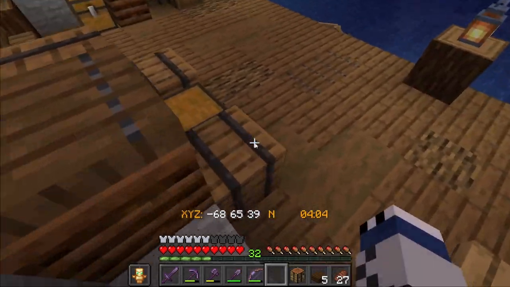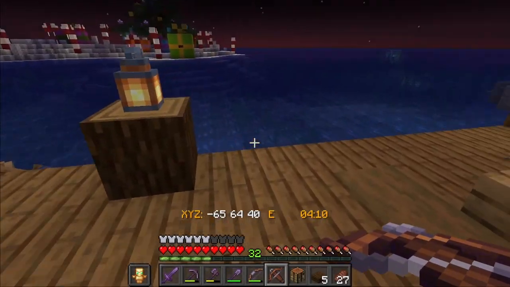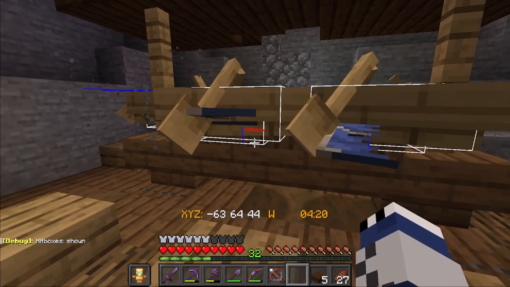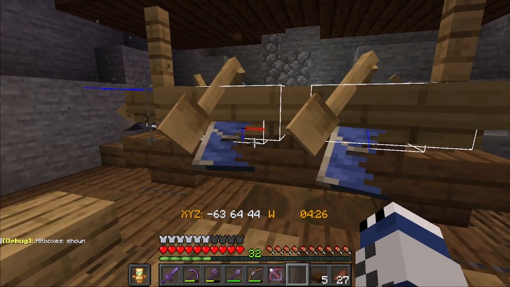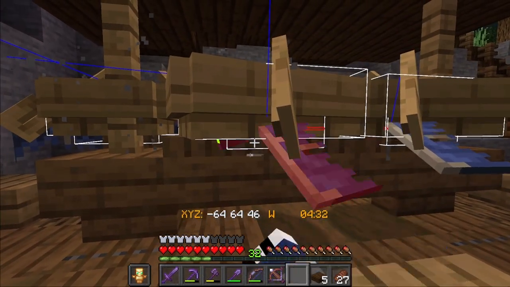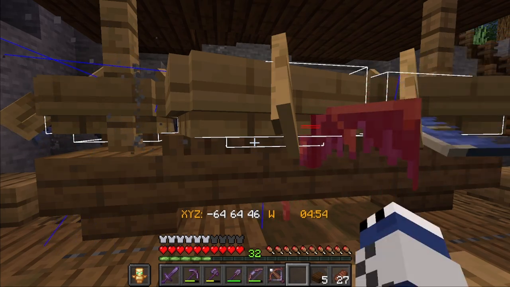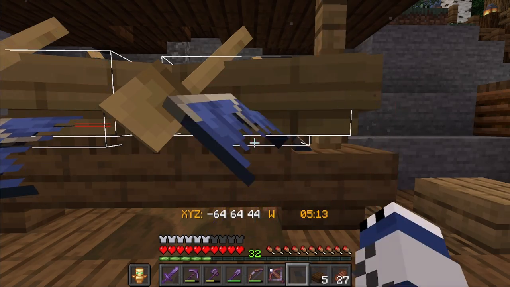Okay. I can do this. I'll keep the arrows in there. Reload the crossbow. Put this on. Then we need to hit the phantoms like 18 times. One, two, three, four, five, six, seven, eight, nine, 10, 11, 12, 13, 14, 15, 16, 17, 18. Now you should have one heart left.